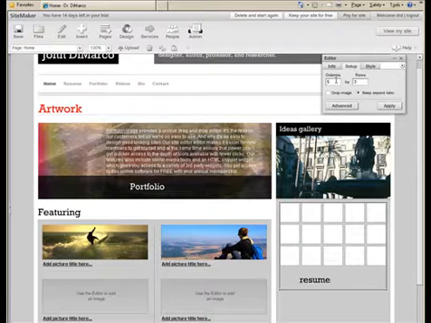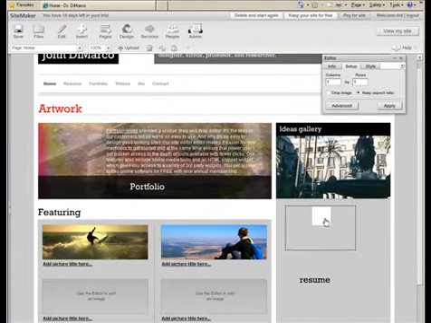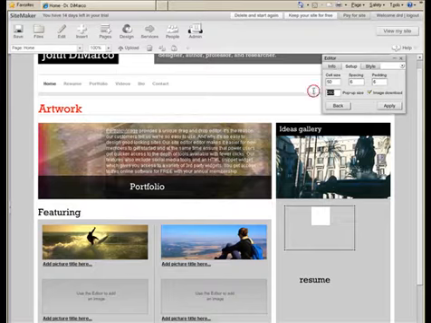I'm going to go to the setup, and instead of 5 columns, I'm going to do 1 by 1. And now in this pop-up, I can change the style, and I can change other pieces of this. I can change the pop-up size.